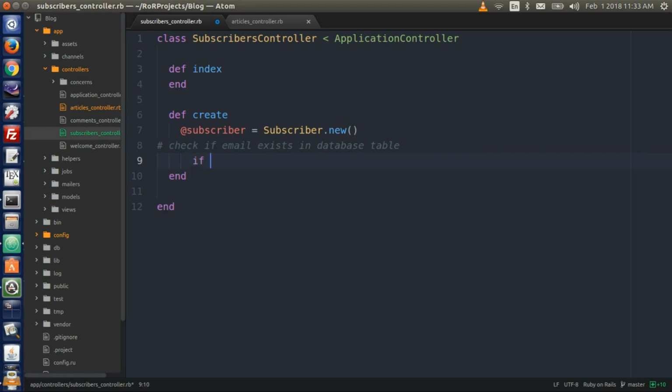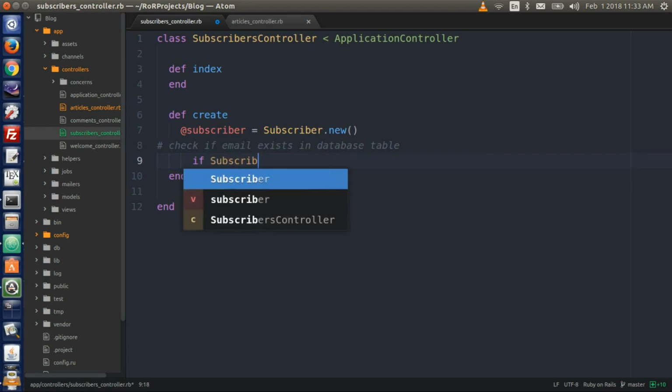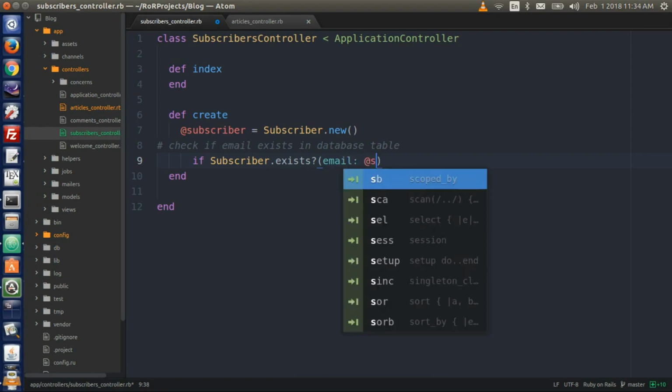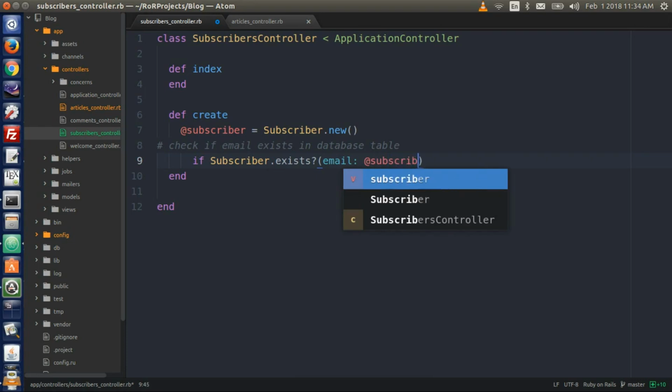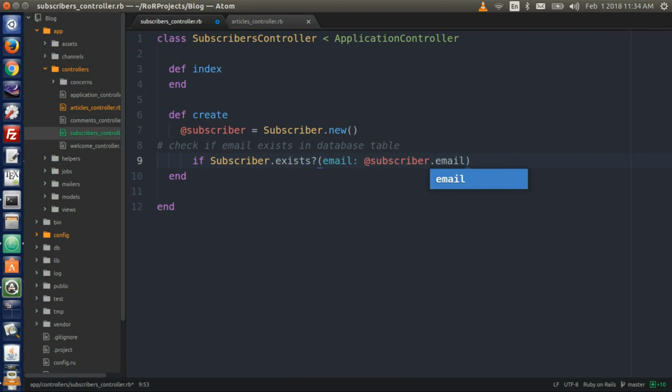So we do so by typing if Subscriber.exists? This is a native method for Ruby. In parentheses, type email: @subscriber.email. So this would check if the email exists.